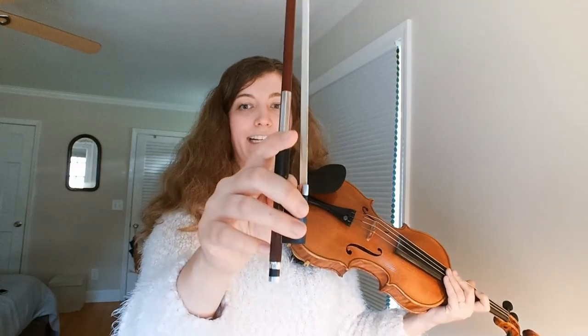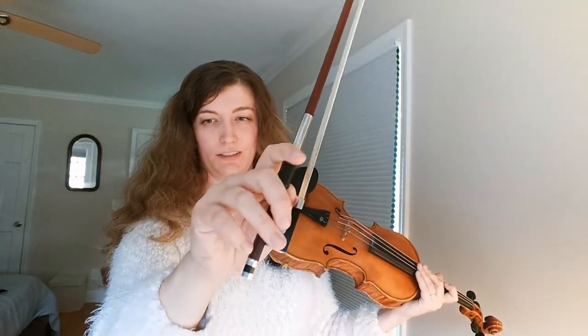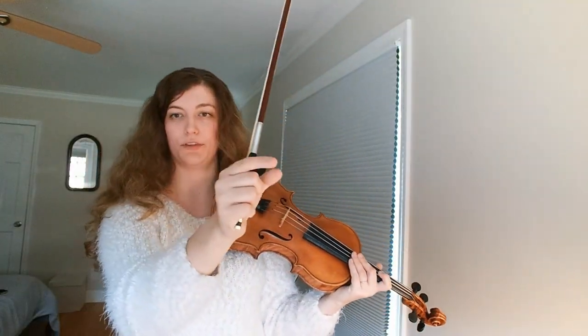You can try practicing switching from your bow hold. This is a really good bow exercise, actually. You can practice switching from your bow hold to your plucking position. Bow hold, pluck. Bow hold, pluck. Good job. See, these two are free. It's like a little crab with its pinchers.